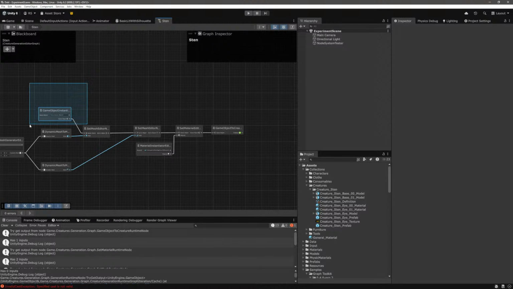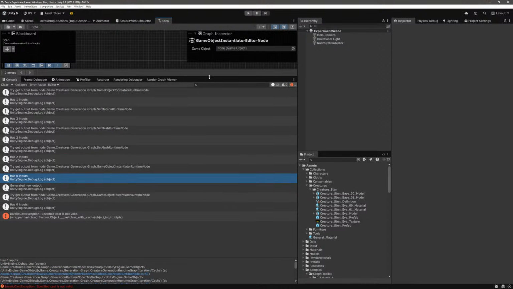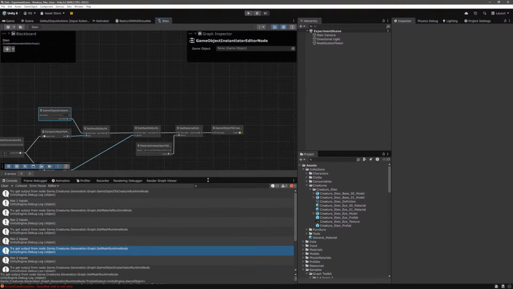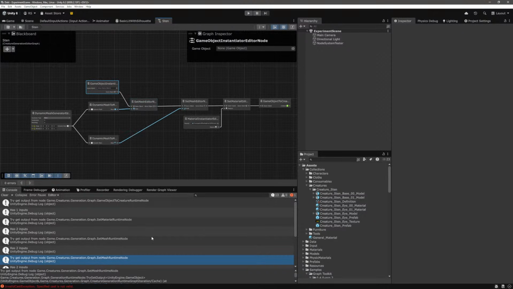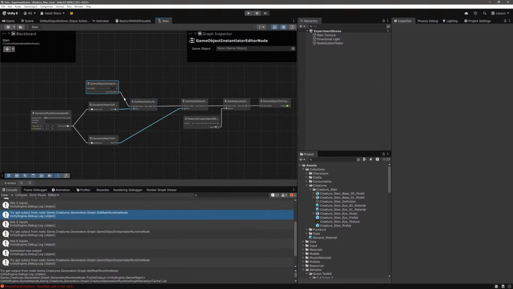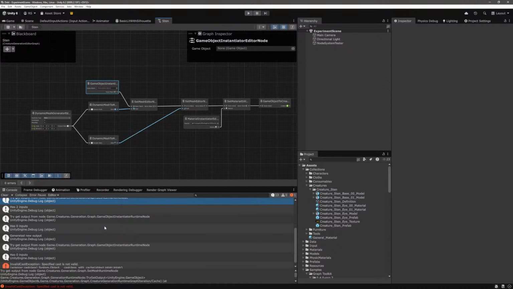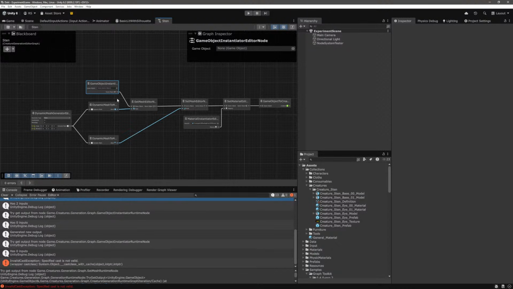We called this one twice. Set mesh, set mesh. Then we go to game object instantiator. Okay, then we're done with that one. Then we go to it again. What the fuck?